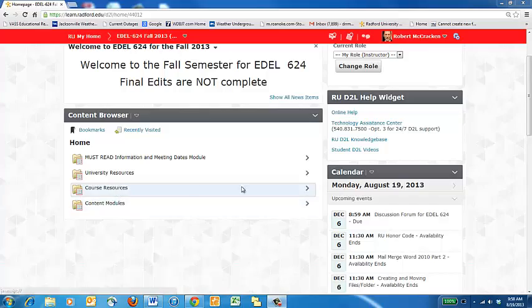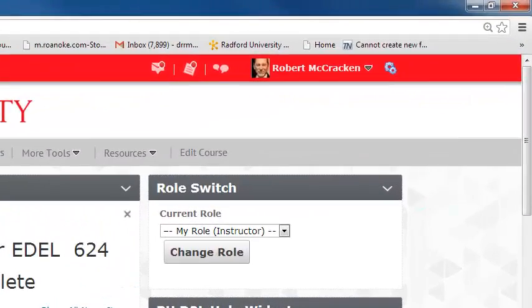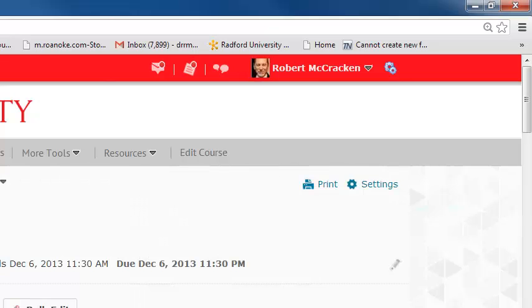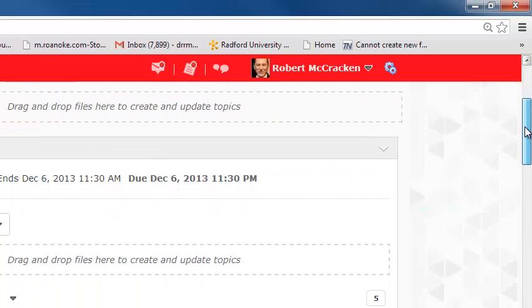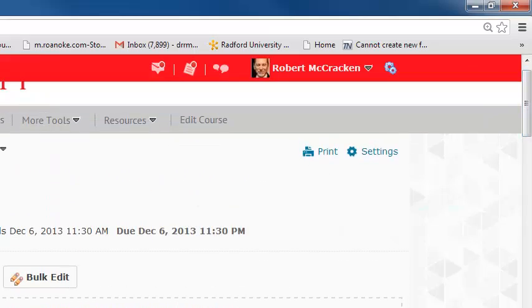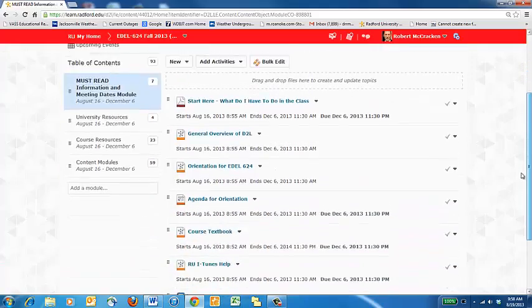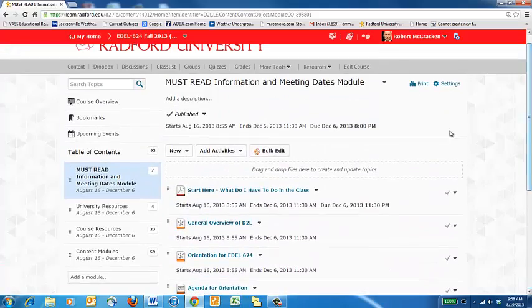Some of you may take a different approach to the course by going to the content view. What the content view will do is show you everything that is in the course. It's basically those modules all expanded. And you'll see what happens when you click on the module. Everything in that module now appears in the center.